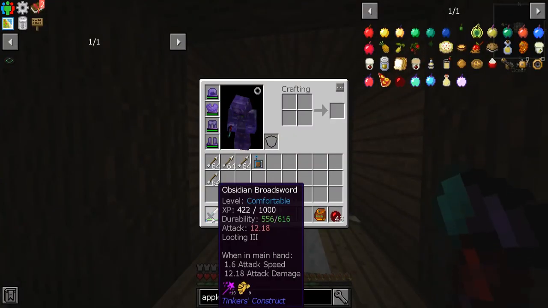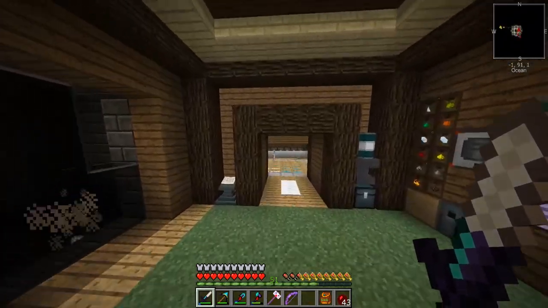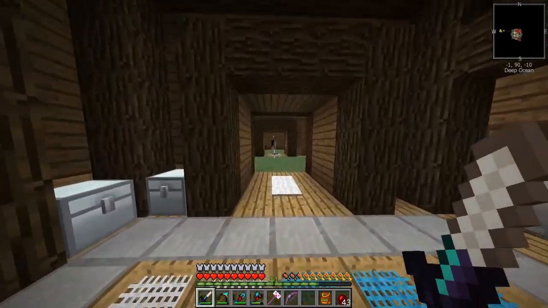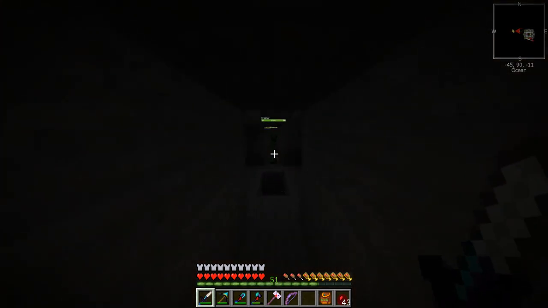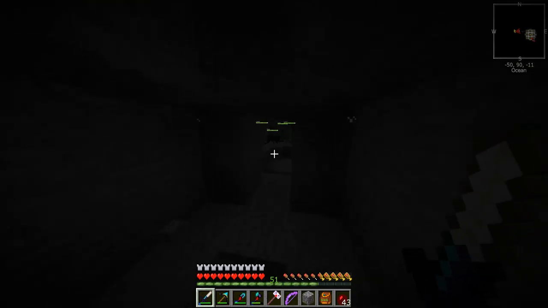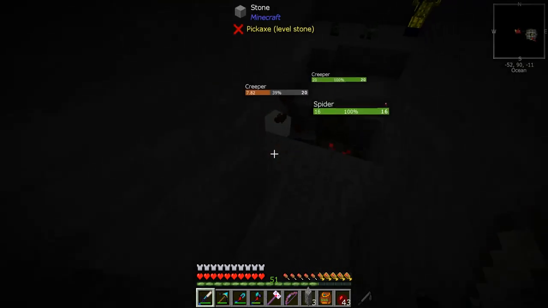Our sword is okay. If we go kill more people, we might be able to do some damage. How are you doing? Okay, you're about there. Let's go see if we can attack some guys. Well, that worked out great. Thanks. Oh my gosh, look at all the flipping creepers, dude.